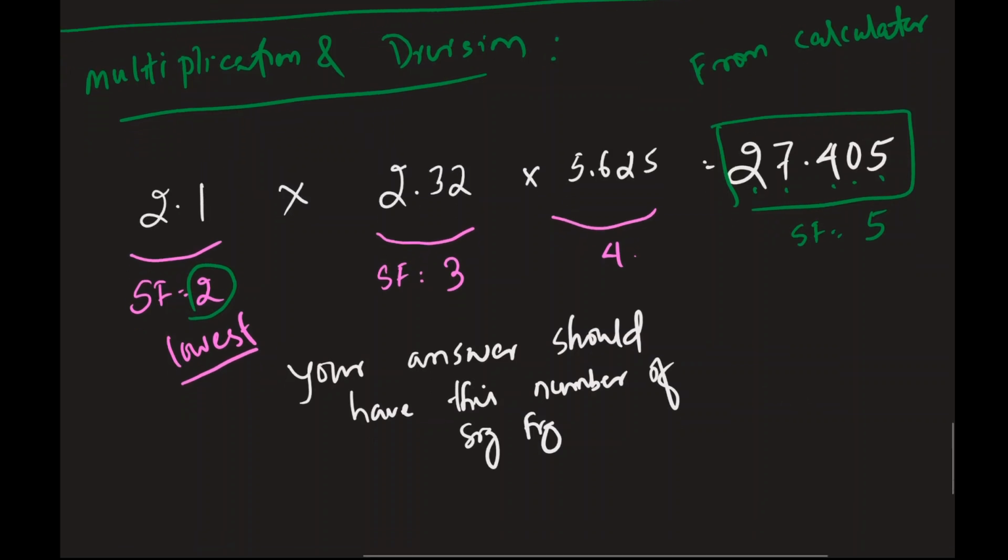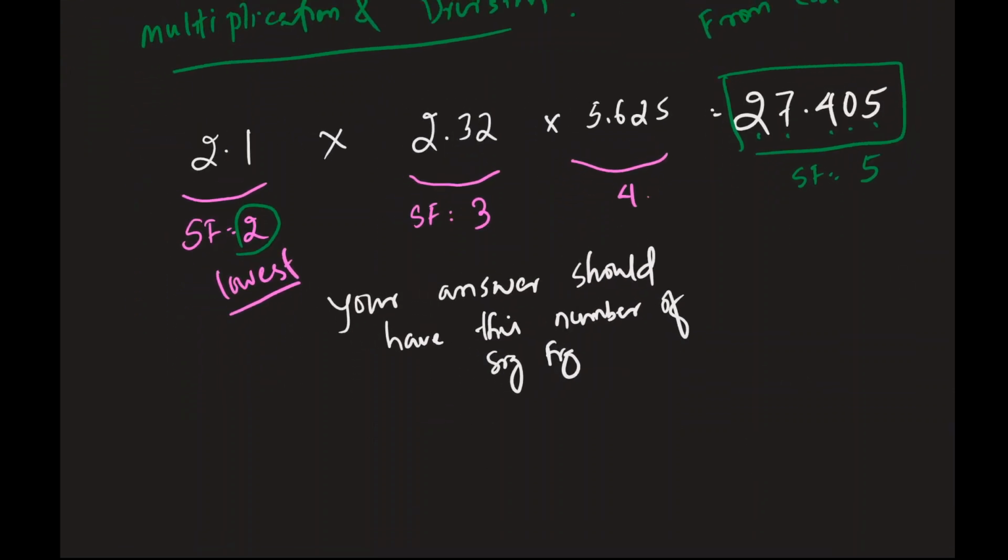So now what you have to do is round. You have to decrease all the sig figs beyond 2. So in this case, this is 1, this is 2. So I have to round until here to have the 2 sig figs. So the correct answer would be 27, because when we are dropping a digit that is below 5, we keep the number, right? So the correct answer would be 27.